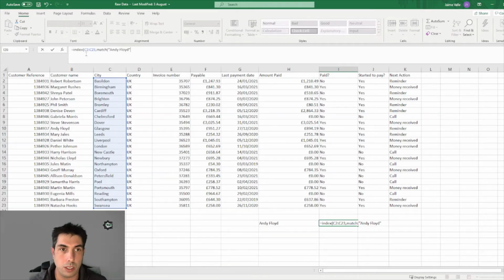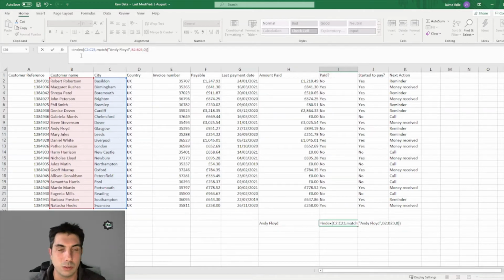Okay, so I've got MATCH, and I've got the specific value I want to match, comma, then where that value is contained. Well, it's going to be in the column customer name. So I'm going to select that range as well, and then comma, and I'm going to put 0. Don't ask me why, it's not important today. Just put comma 0, that's the syntax. And then close brackets, and then close brackets again.